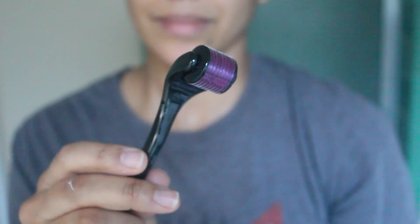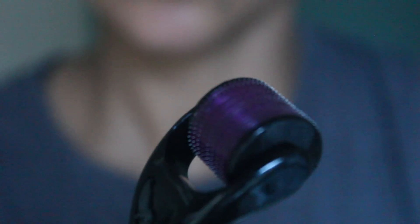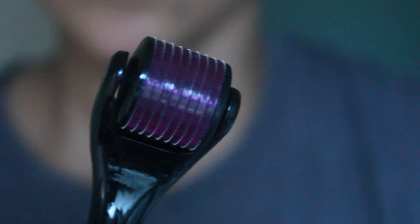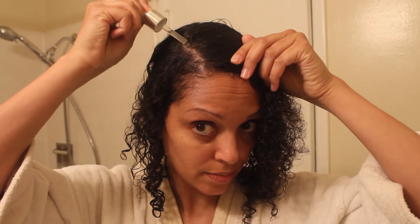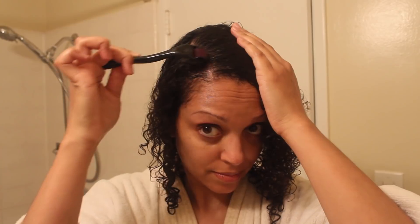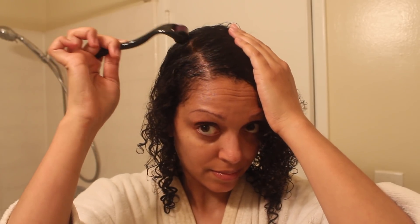The next tool is a bit of an impulse buy — it's called a derma roller. I'd heard it helps with thinning hair but wanted to try it out. It's typically used on skin to help produce collagen and treat acne and wrinkles, but I just wanted to see if it would help grow my edges back. It's like a mini rolling pin with tons of short needles. I hate needles, so I was hesitant, but after a couple of times it really wasn't that bad. The one I use is 0.25 millimeters. After washing my hair and before applying styling products, I part my hair, apply a scalp serum, then roll it along each part.